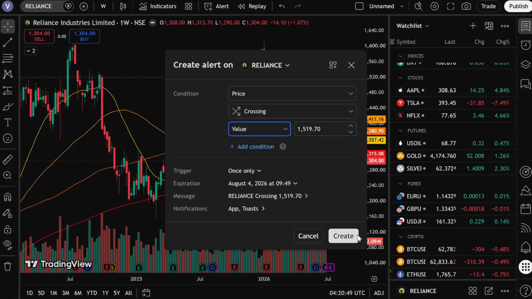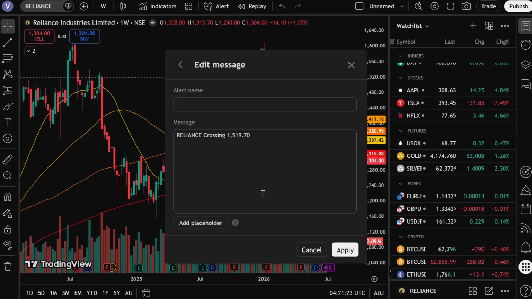Now where it will send you a message, you can see the message Reliance crossing 1519.70. Notifications will come in app and toast. You can also add your mail, so every time an alert comes, they will send you a mail that this chart has crossed this line. The messages you can modify. If you click on message on the left side, down, more down, you can search the alert name from here and modify it.